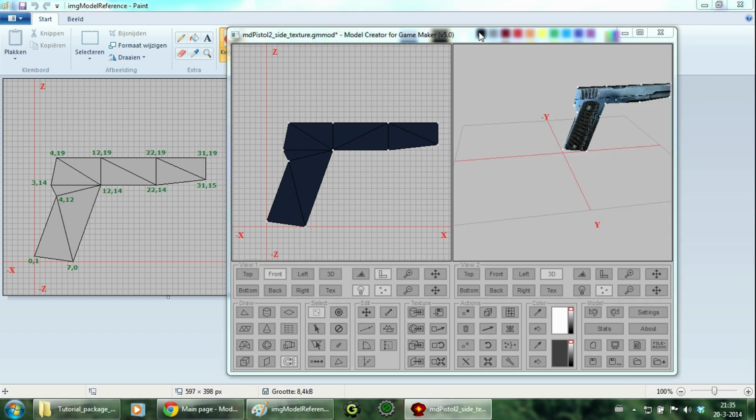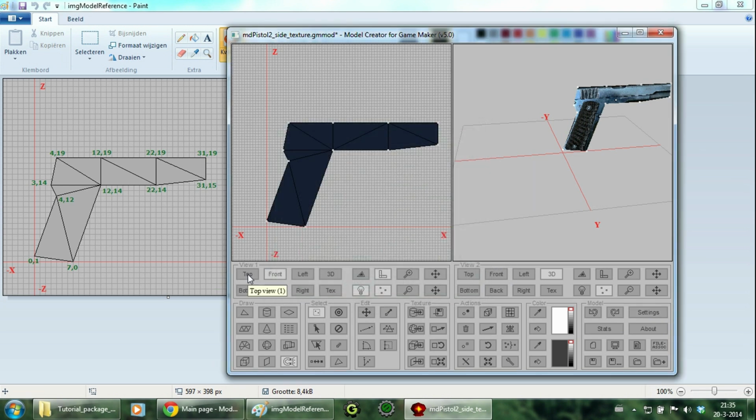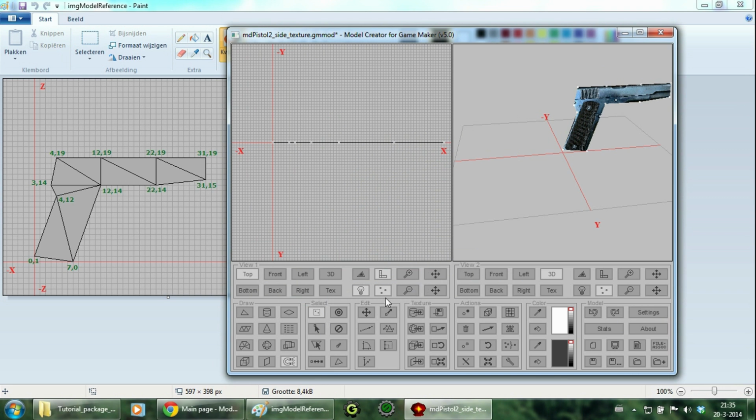Now it's time to duplicate the side model. Enable the grid and change it to 0.5. Then we go to top view and select everything. Alright, and now we select the move selection button and move it to 2.5.